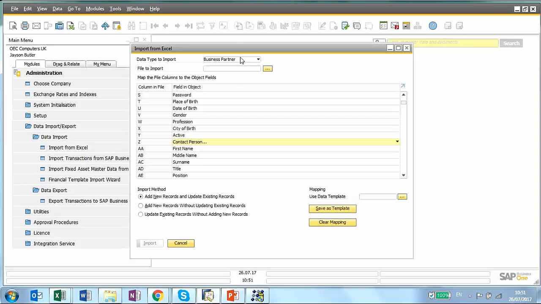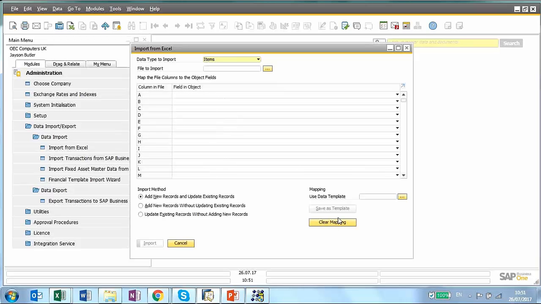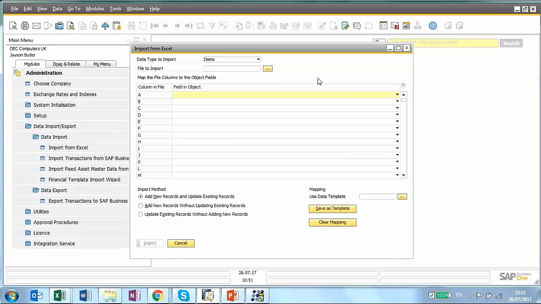Okay, so again, to look at items, sorry, just going to clear that mapping for a minute. So for items there, again, what we have is our item number. You'll see we've price list codes there in blue, so multiple price lists, our item description for our name and so on. So we can use that import from Excel to directly import from a spreadsheet into the system, okay?